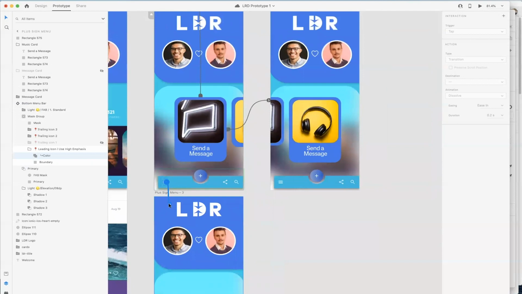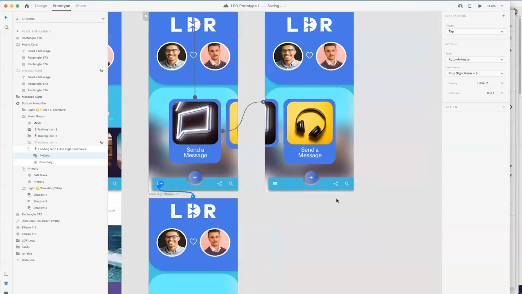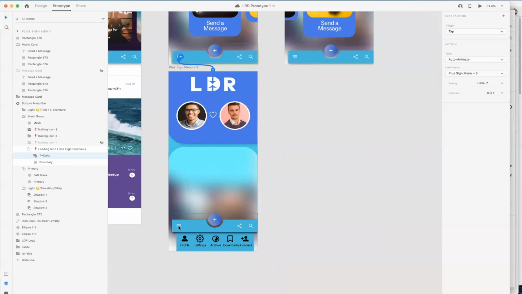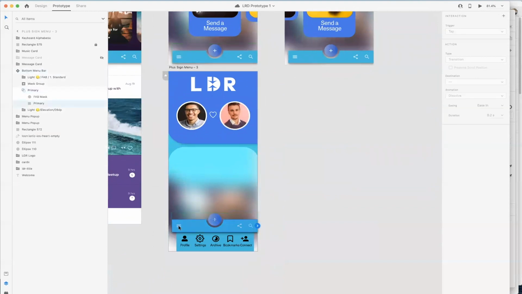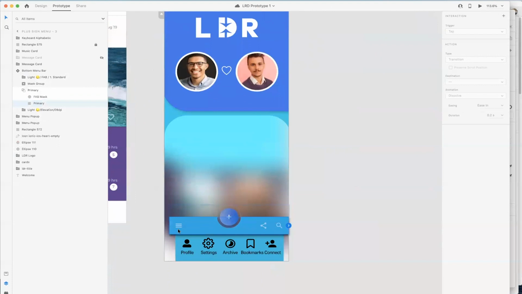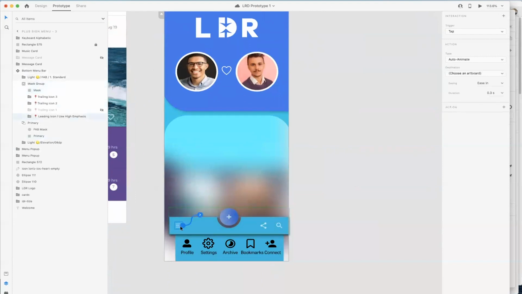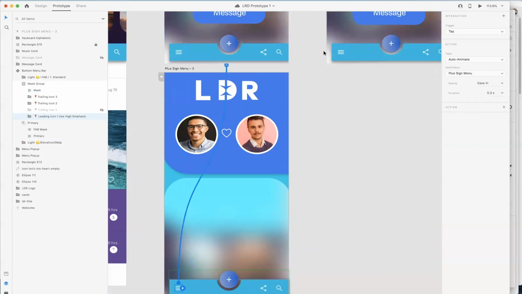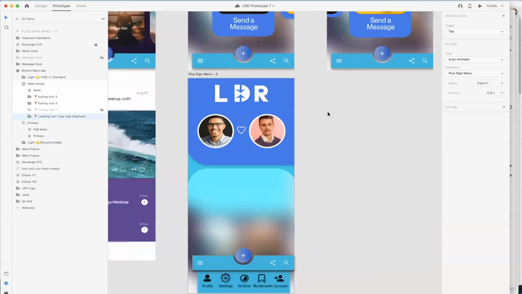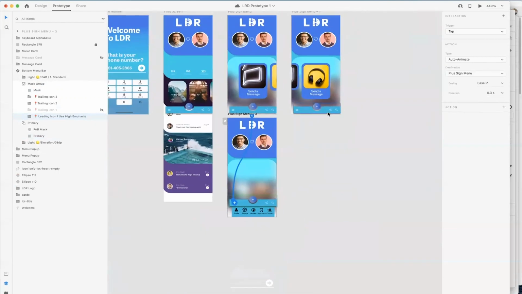So it just took a bunch of clicks until I actually got into the hamburger icon here, and what I'm going to do is drag it to this, and it's going to be a tap that auto animates. And similarly right here, let me just eventually click into it. Yep, and then here I can drag this back here with a tap. Okay, let's see if that worked.